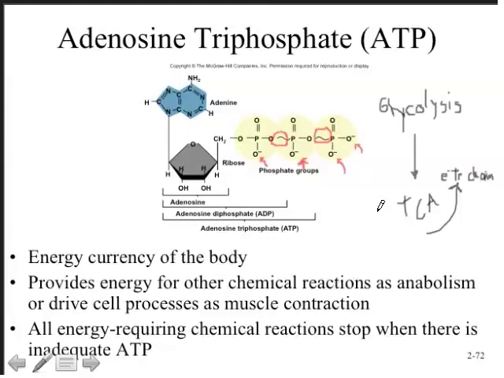The most bang for your buck actually comes from the electron transport chain, which makes approximately 32 of the 36 ATP that we can generate when we take a single glucose molecule and send it through all of these different pathways. Glycolysis gets us a measly net gain of 2 ATP per molecule of glucose, and we'll see exactly why that is when we get a little bit more into the chapter on metabolism.